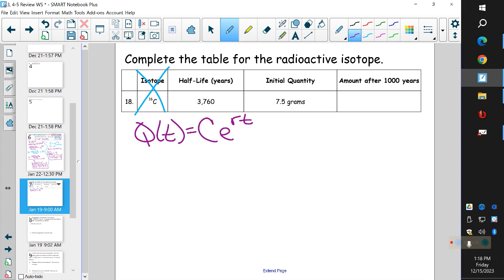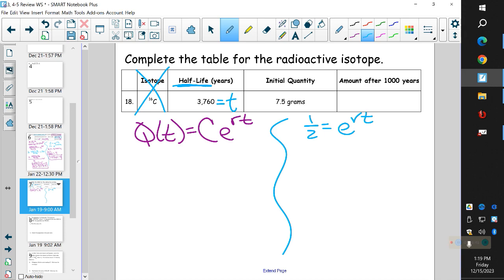Now, half-life in years. What does that mean? How long it takes for it to halve. So that means that we're talking about 1/2 is equal to e to the rt. That is the half-life. Would you agree? And this says it's years, so what do we know that 3,760 is going to represent? Which is what in this formula? T, time. It is your time in that formula, right? That's how many years it takes. It is the time. And that is really a struggle for you guys because you see years, but sometimes your brain doesn't connect the huge number to time, so be very careful.